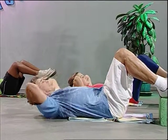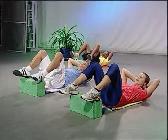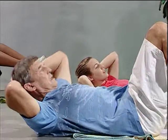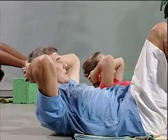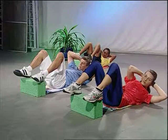One. Center. Two. Right. Three. Back in the center. Four. Keep it up. Five. Six. Elbows back. Seven. Eight. Eight again. One. Two. Keep on breathing. Three. Four. Don't pull on your neck.